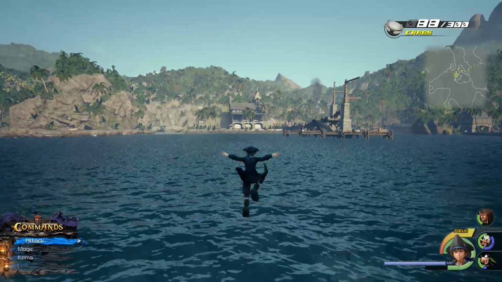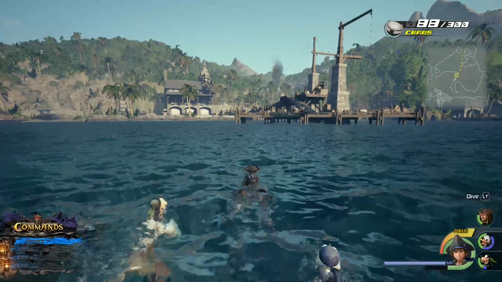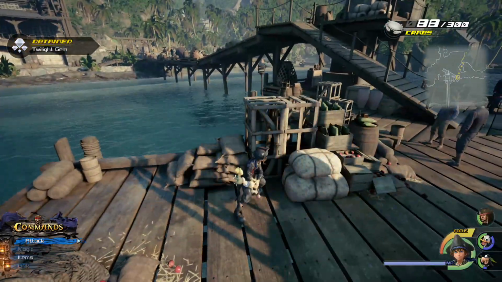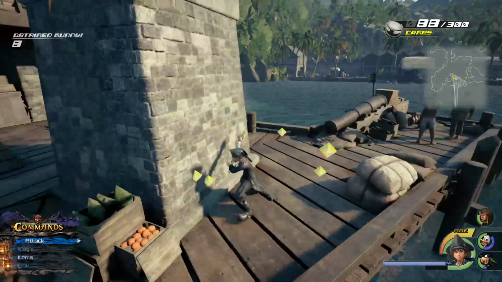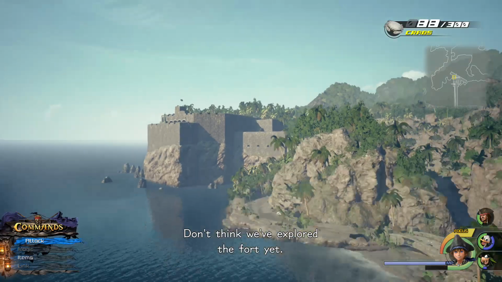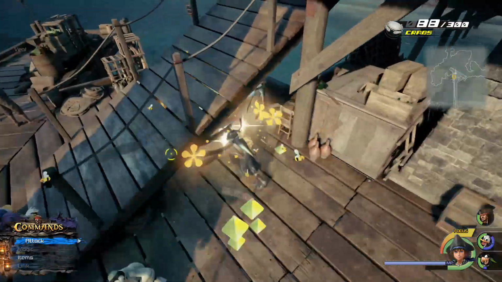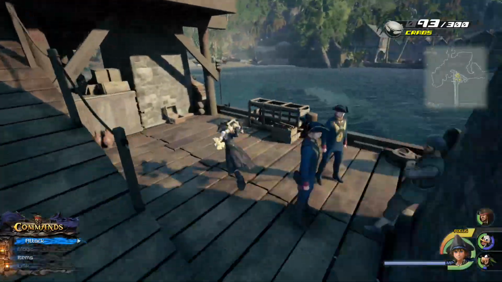Problem is that is only 88 out of 300. Let's check around and see if I can get up there and check. Don't think we've explored the fort yet. Nope. I bet we'll find some ingredients around here. Oh, hello there, treasure chest. Oh, and I found some crabs. Like I said, you have to explore everywhere.